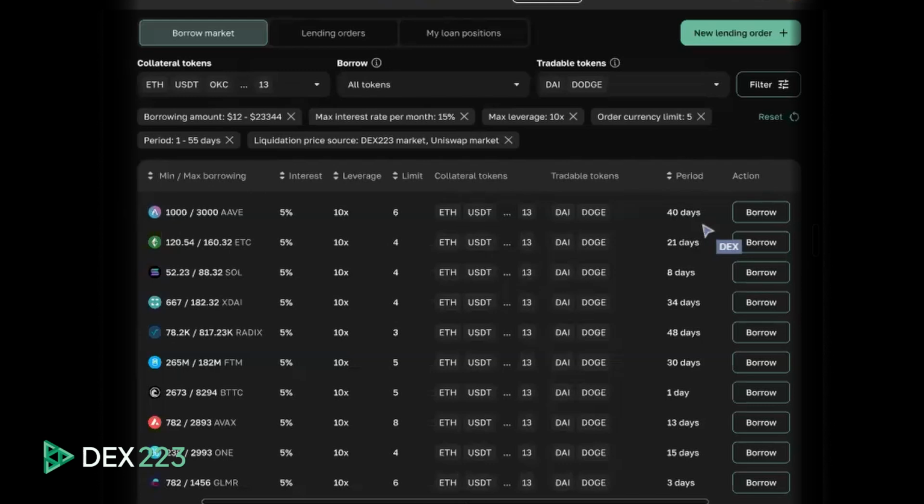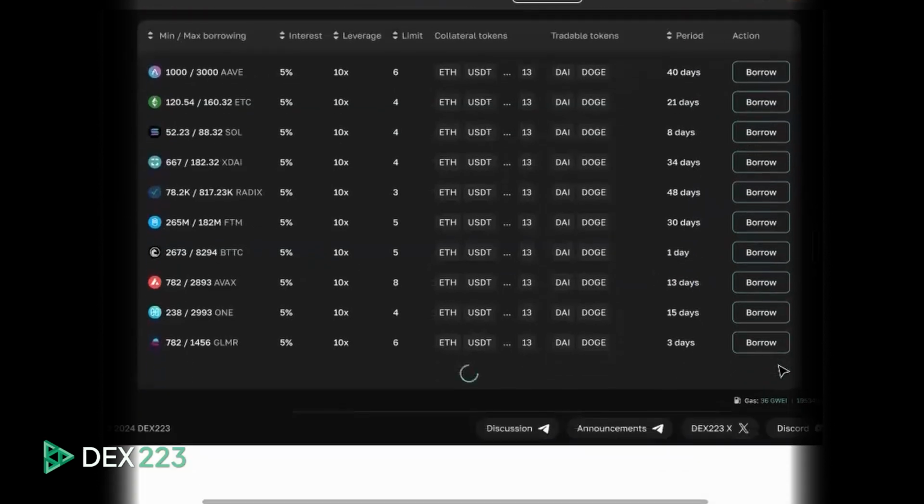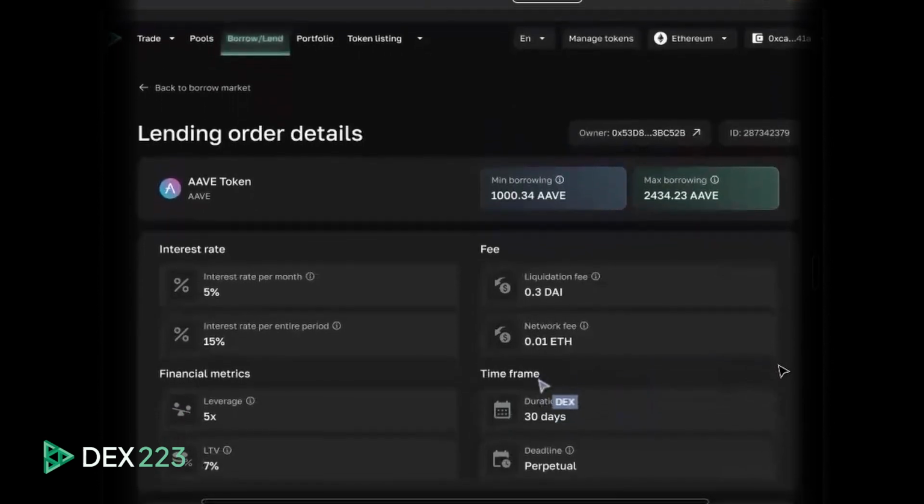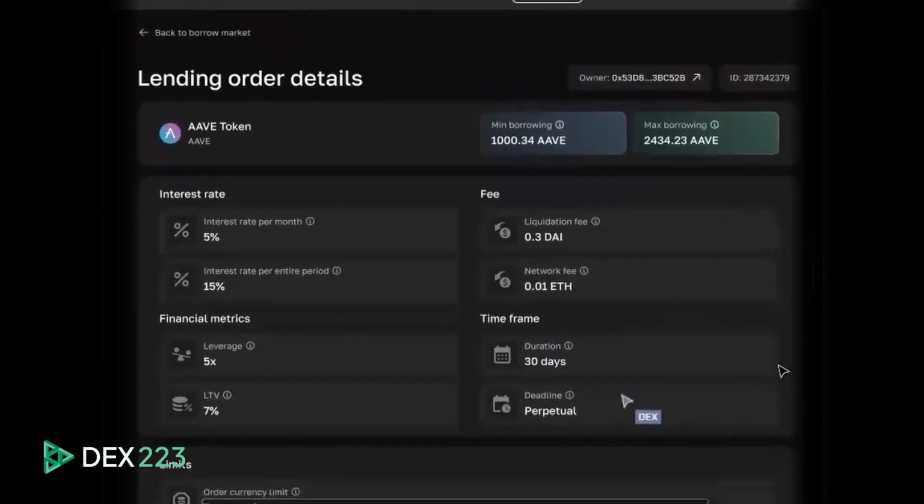The lender will get his funds back. He will get his interest back for the duration of time when the funds were borrowed. So if you borrowed funds from here you can see the maximum period of 40 days, but you only held the funds for 20 days, you can close it and you will pay the interest for 20 days. And here is the borrow action. You click it, you proceed to the next menu. Here you can see, scroll please to the next page. Yes. Here you can see the lending order details.